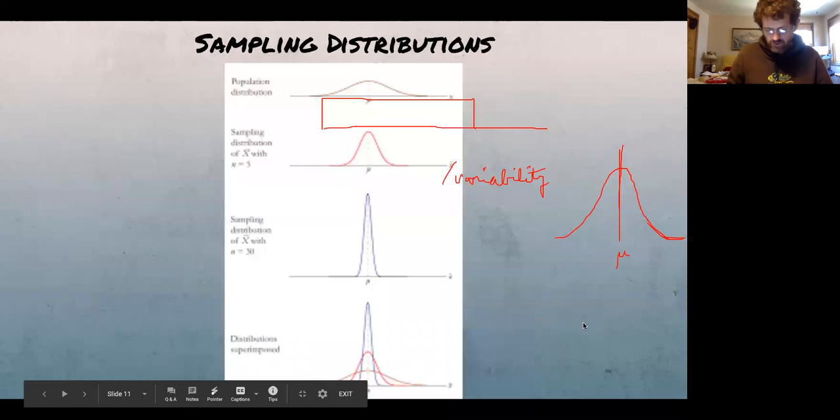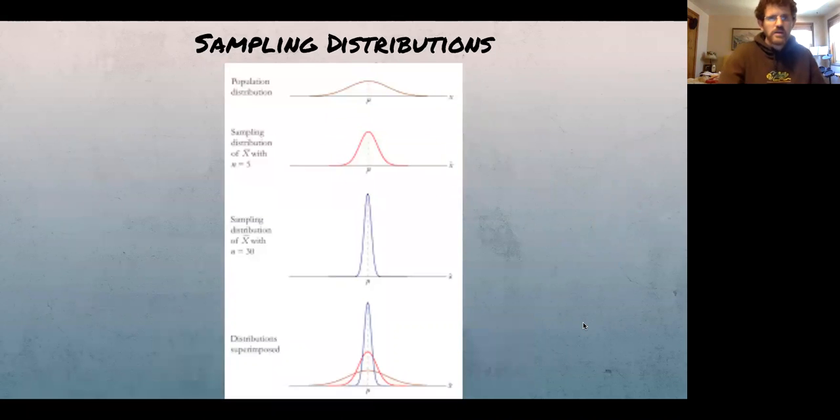The first thing I wanted to do is just clarify with this diagram. If you have your population distribution, it might follow this model right here, a normal model. And then you take a sample. I'm going to take sample size 5, get the average, and plot all of those. And this is the distribution we might expect for sample size 5. And then we might go back and do another sampling distribution with sample size 30. And notice how it gets narrower and narrower. The bigger our sample size is, the less variation in the data we would expect.